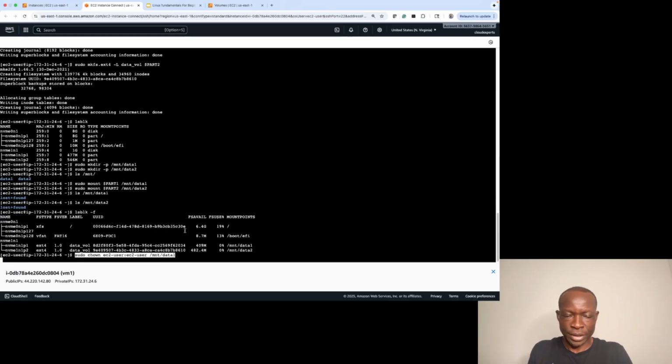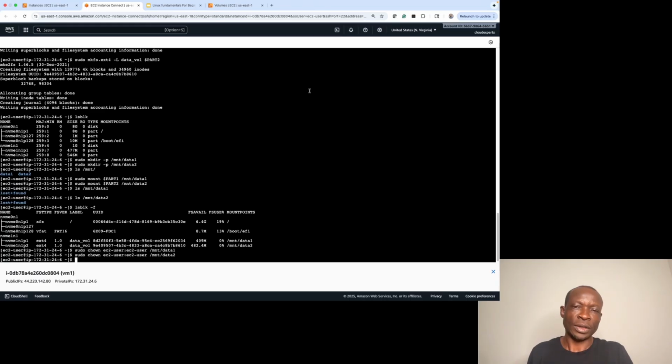But this is to show you that if you want another user to have access to these mounted partitions, you have to change the permissions, or the ownership. So we're changing the ownership to ec2-user, and ec2-user as a group. The first one here is the user ID, the second is the group ID. And we're using the command chown to change the ownership of that directory. And we're going to do the second one as well.